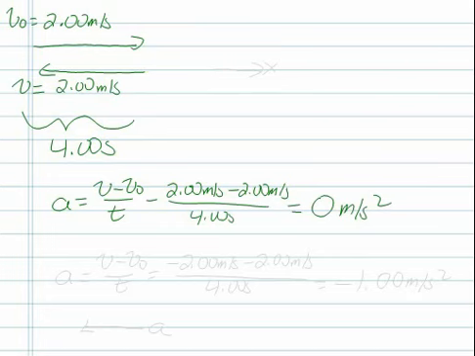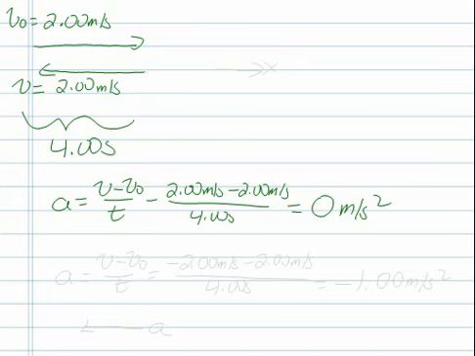Remember, we're going to ask ourselves, did the velocity change? If the velocity changed, the object accelerated. When you only look at the magnitudes of the velocity, you're not looking at the entire picture. It is true, the magnitudes of the velocity did not change, but velocity is a vector. The direction changed. If any part of a vector changes, it is changing.